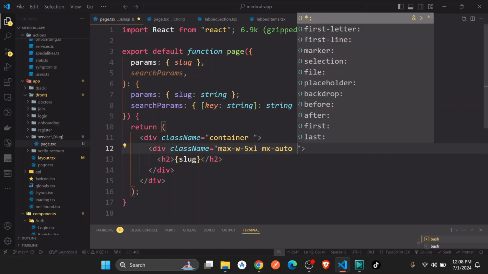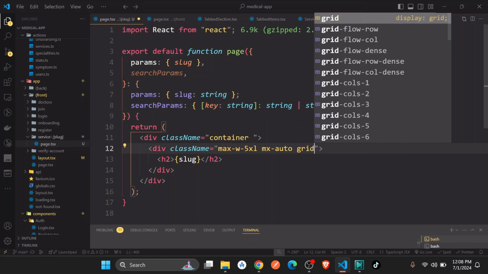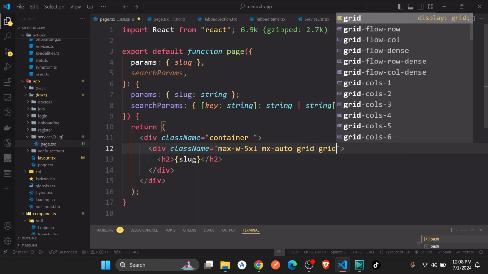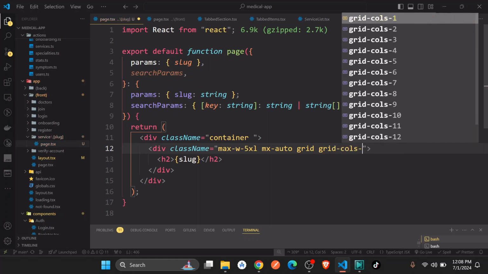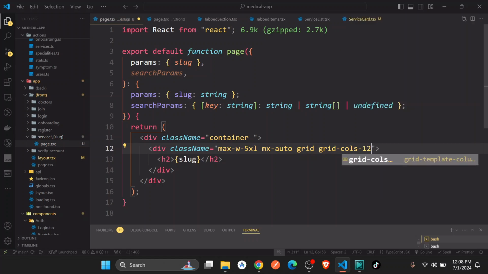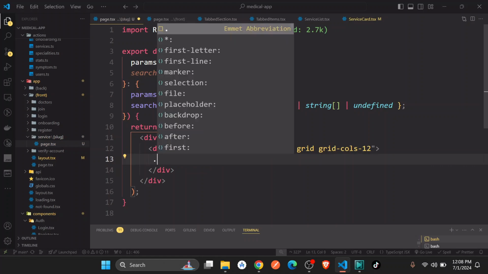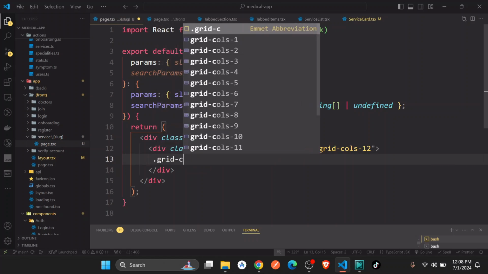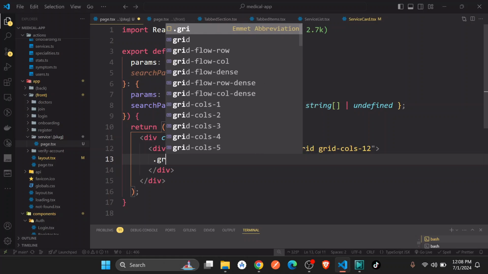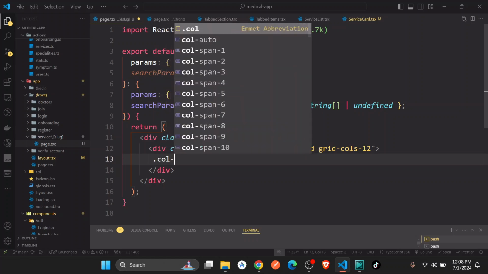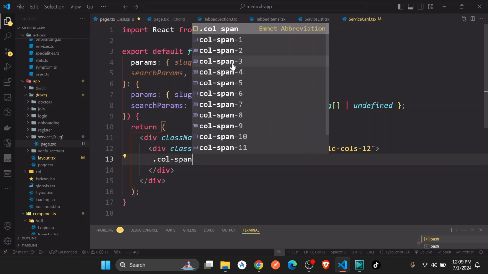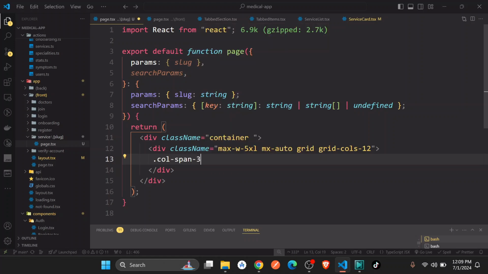So I will just have within these ones, you can also go ahead and give a grid, and you can just say grid columns equals 12, and then in the first one, the column span. So this one is going to be col-span maybe 3.